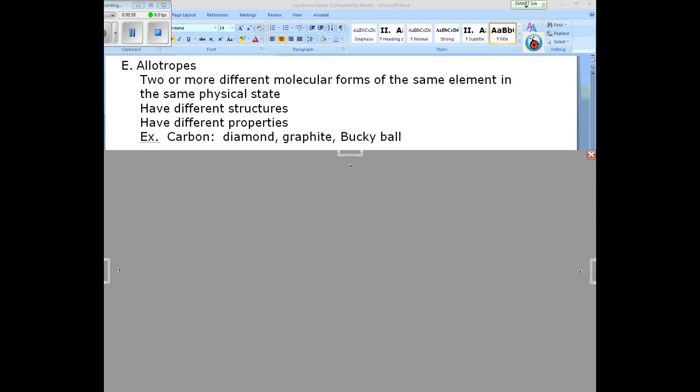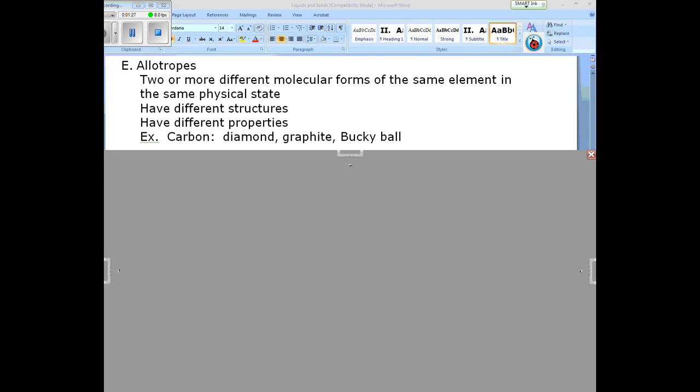Buckyball is a short name for what it actually is. So all of these are made out of carbon. Now, the two that you know, a diamond and a graphite. Graphite is what you are writing with right now if you're writing in pencil. We call it pencil lead, but it is not lead at all. It is graphite, and it is made only of carbon. And a diamond is made only of carbon. Yet, these are two very, very different things, aren't they?